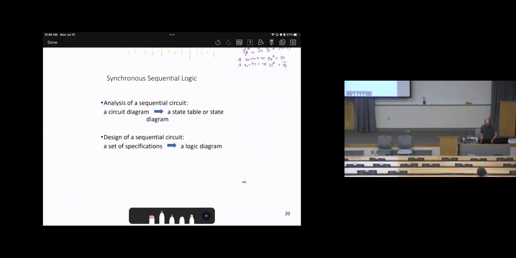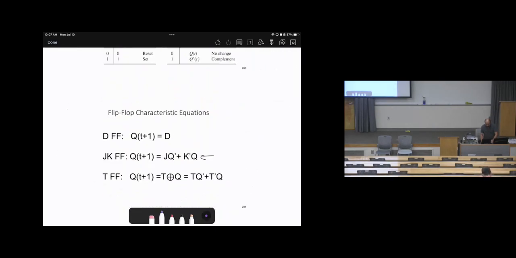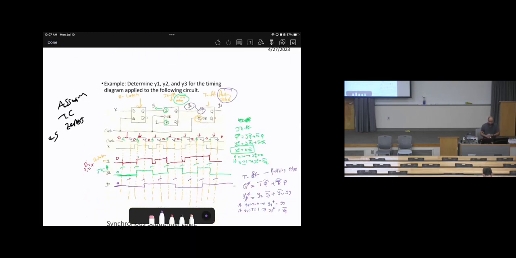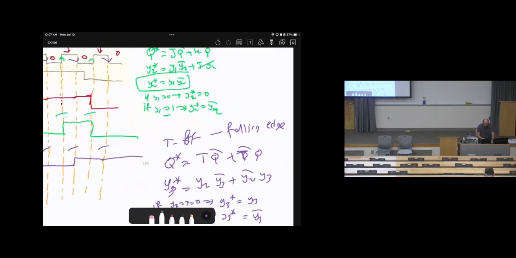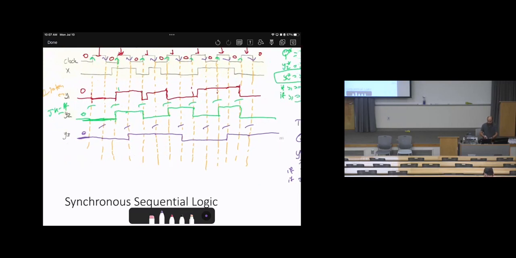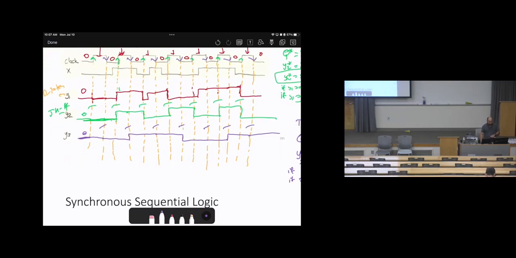Now, before moving to the new topic, you need to make sure you know how to do all of this timing diagram by looking at the inputs and the outputs. The first step is to determine the type: is it a latch or a flip-flop? Is it a D flip-flop, D latch, or T flip-flop, etc.? Then you need to know the equations, then do the analysis like what I did here. Then you can apply it to the drawing. Okay? Again, any question?